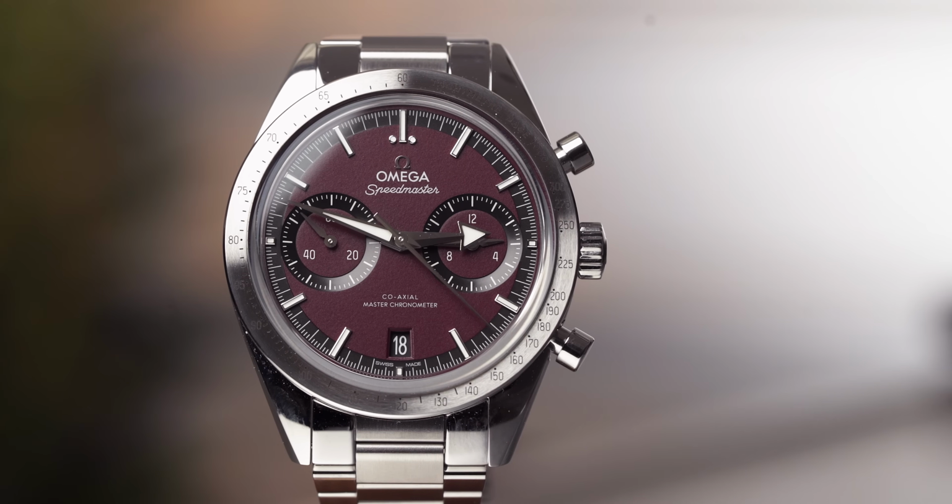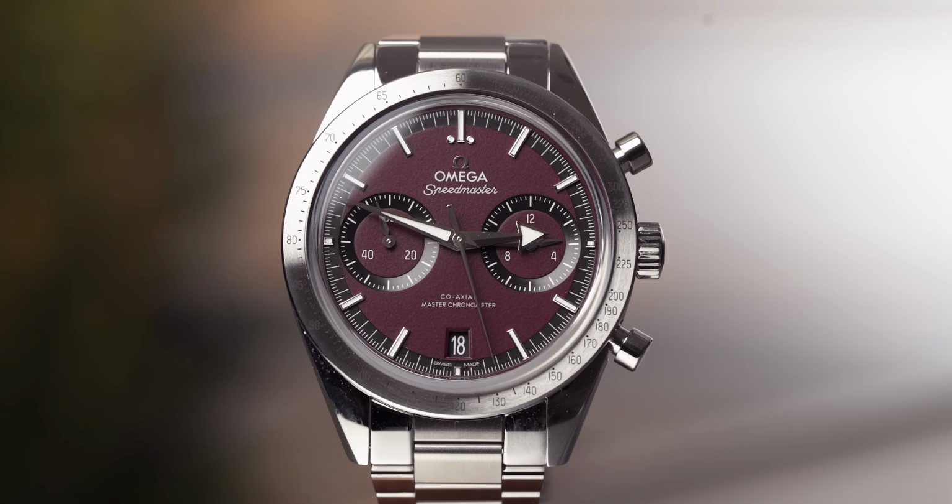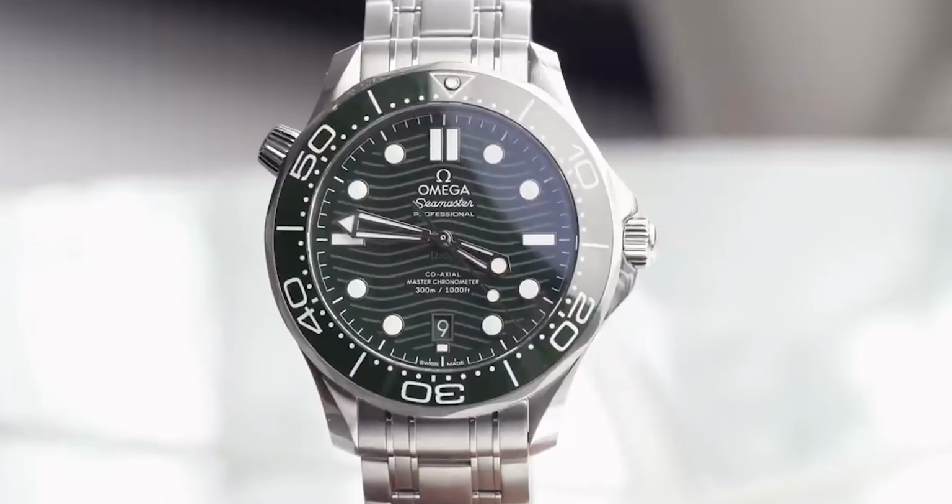And an interesting thing happened when this watch was released early last year. An interesting thing happened to Amiga, and it's the fact that they couldn't fulfill the demand of this model. Actually, now that I think about it, it didn't just happen to the Amiga Speedmaster 57, the multiple colors in the Amiga Speedmaster 57. It happened to the Amiga Seamaster green dial, or commonly nicknamed by us, the watch community, as the Seaweed. Now, a lot of people got quite angry at the fact that they couldn't get these watches on demand. They got quite angry that they weren't readily available.